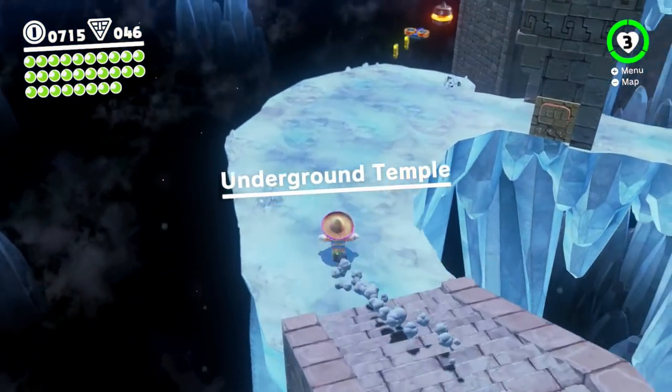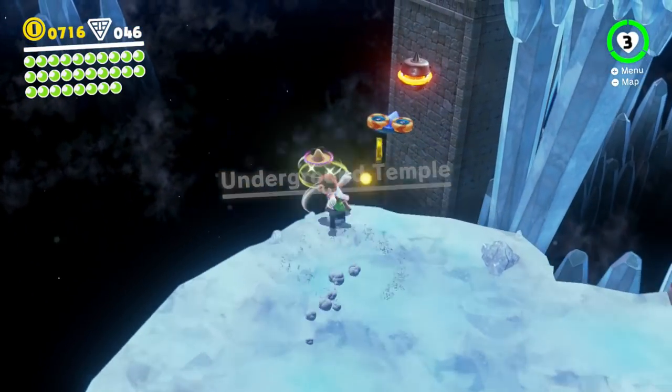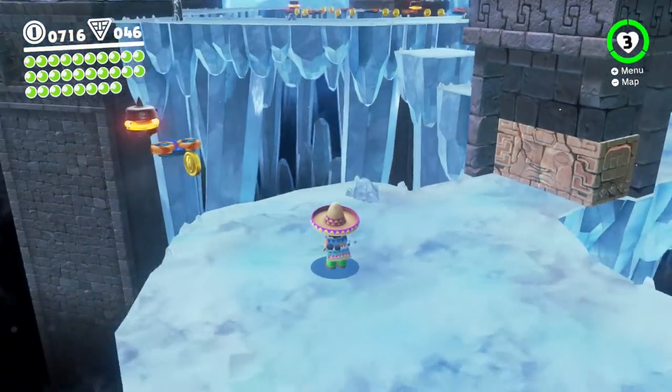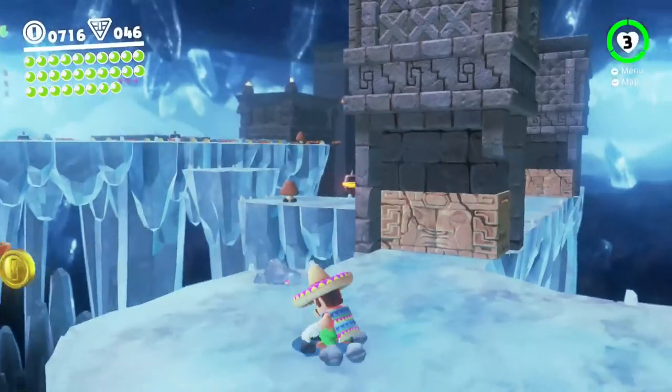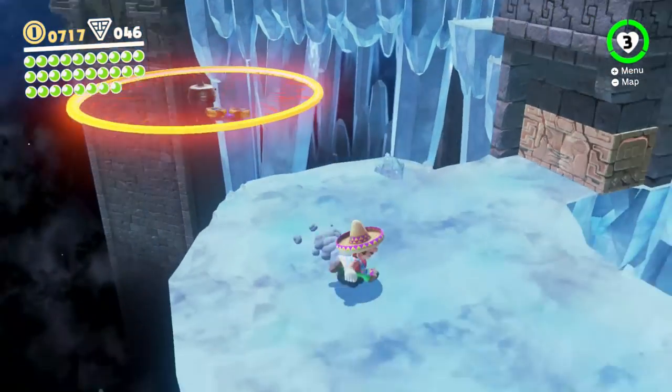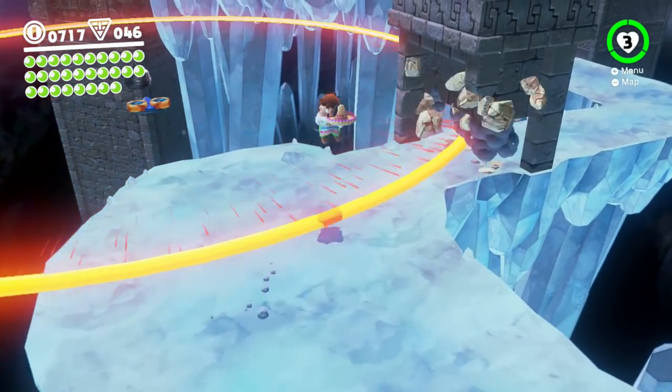Anyway, underground temple. Now, we have to activate the sentry beam because we need to break through that. Although, maybe I shouldn't say that because there's often a lot of ways that you can get around things in this game. But for the sake of showing you how things work, let's just do that for kicks.